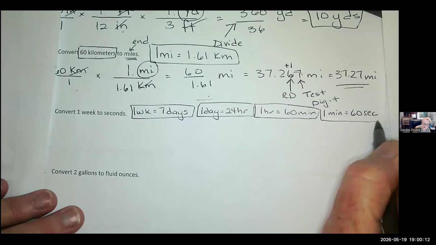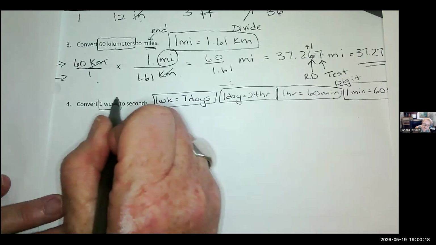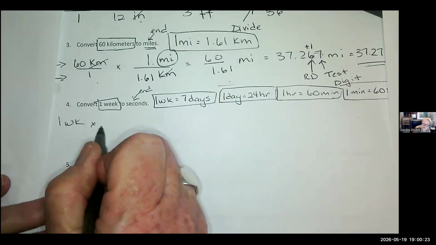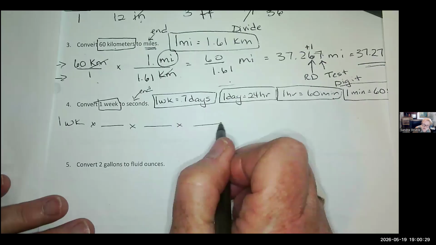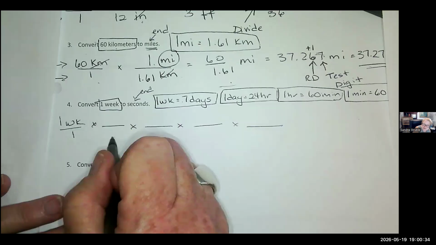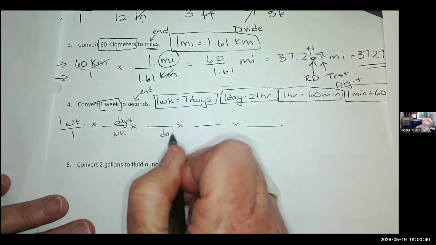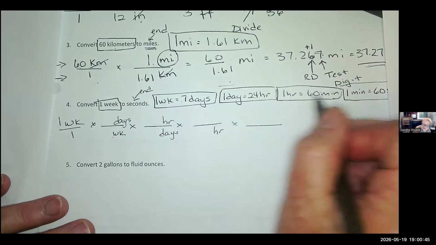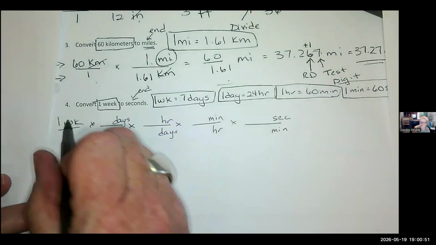Okay. Now, you always start with what you're given, and we're heading to the end, which is seconds. So 1 week, we're going to use several conversions: 1, 2, 3, 4 conversions. Put this over 1 if you need it. Week is up top, so we need week down low. I can go from week to days. Get rid of days. Goes to hours. Get rid of hours. Goes to minutes. Get rid of minutes and go to seconds. So cancels, cancels, cancels, cancels, left with what we want to end with.